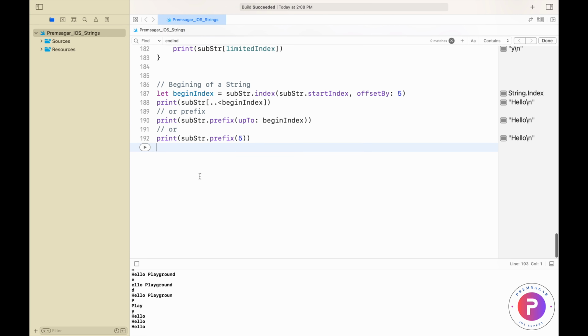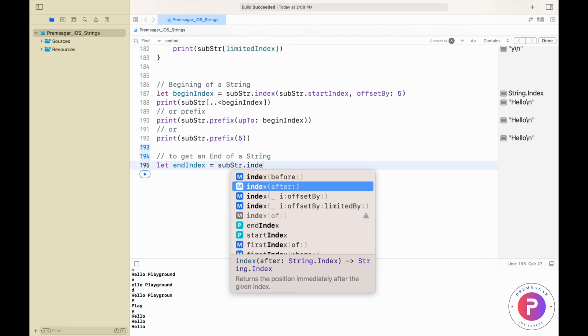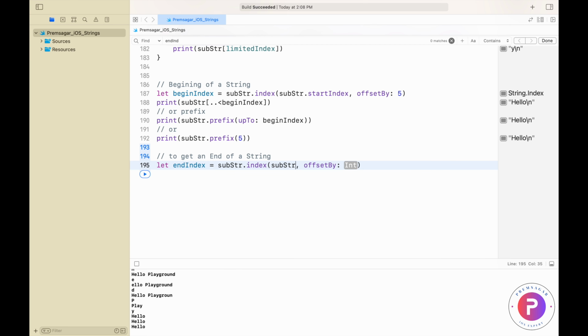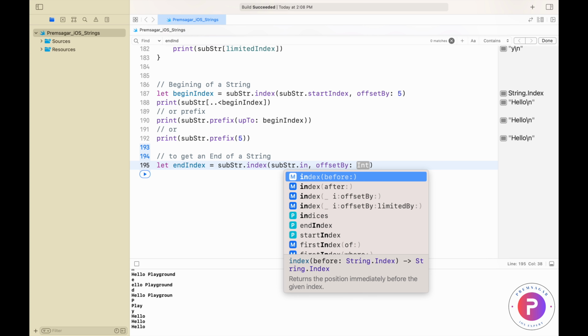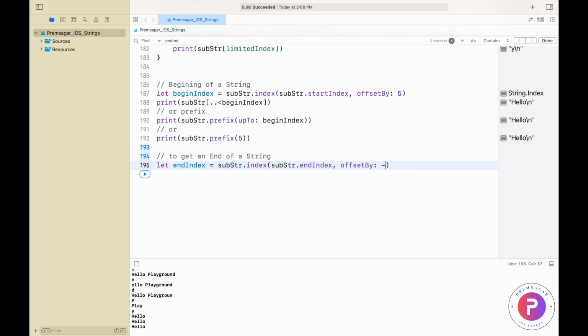Similarly, we can get the ending of a string. To get the ending of a string, we can see some examples. This is an example using subscripts, the same as the beginning of a string.